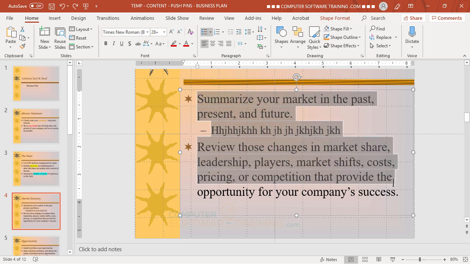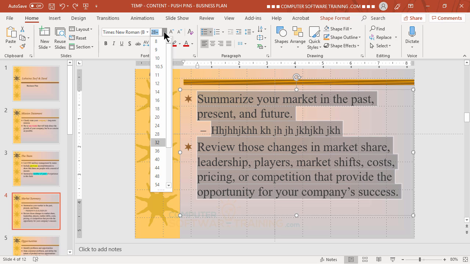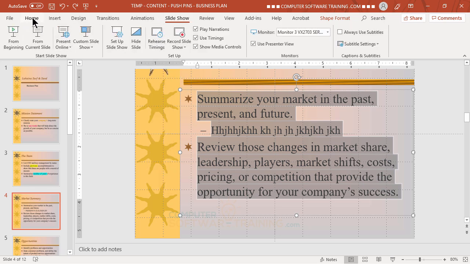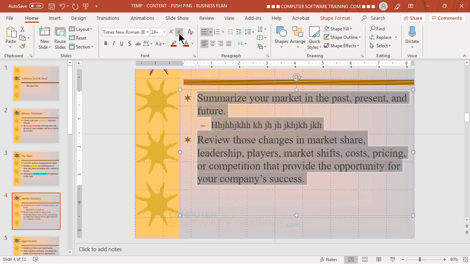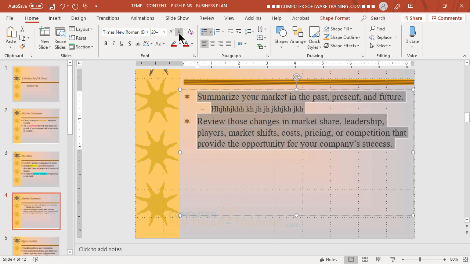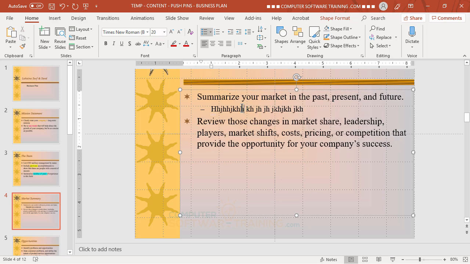So if I select all of this, all right, and I get that, if I go into there and change that to, let's say 24, then everything in that selection becomes 24. On the other hand, if I hit the lower or decrease font size, click onto that, I'm just doing a little bit of view here for you. You'll see how this maintains itself with the 20 plus. So now what does that mean? That means this is 20 and this is 24. See, so it proportionally dropped the size. That's what's really cool about that.